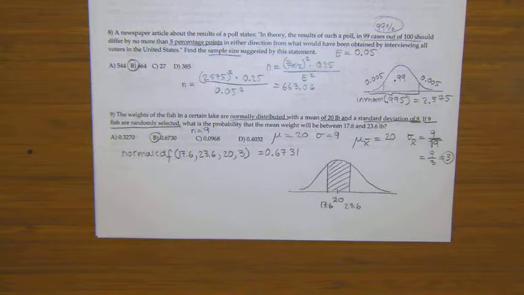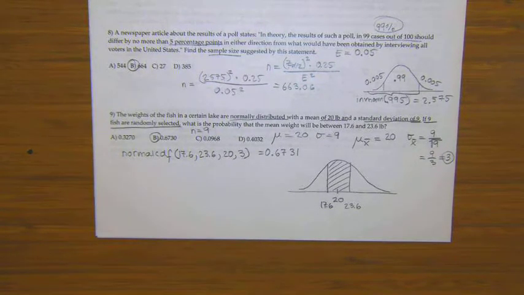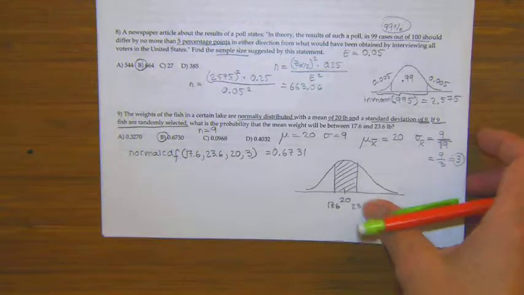Okay? So you have to look at the type of problems. We've looked over a number of questions, and many times it asked us, what's the probability that one fish is maybe between those two values? And what's the probability that the mean of these 9 fish is between the two values? So if it's just asking for one fish, you would just use the old standard deviation. But if it's looking for the mean value of a group of fish, then you have to adjust your standard deviation, right? So look for that type of problem.